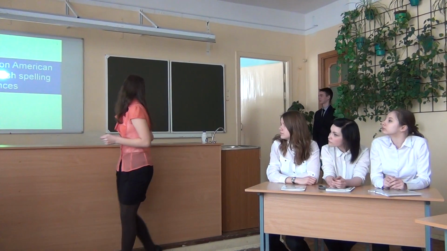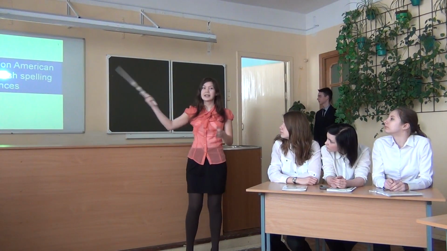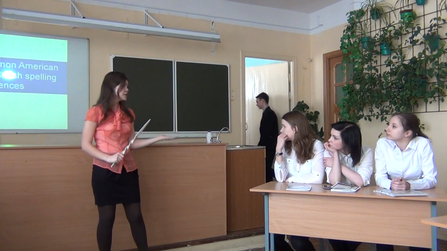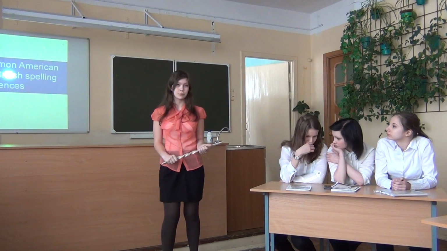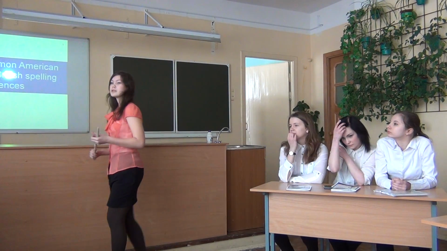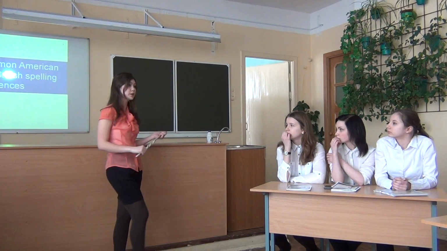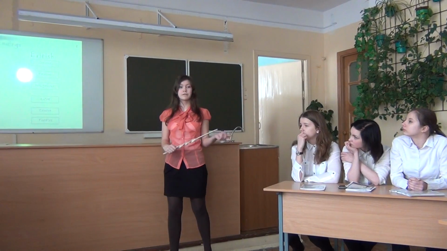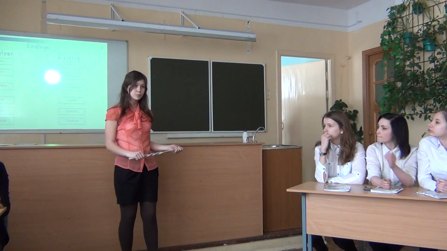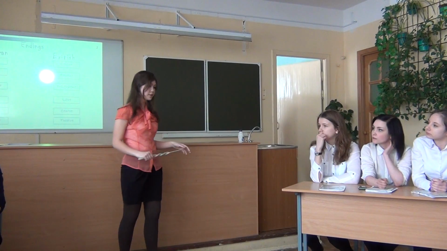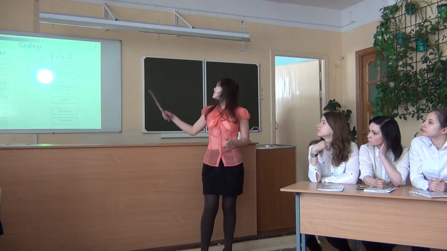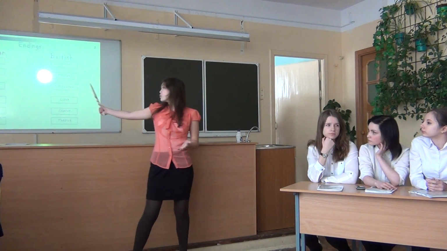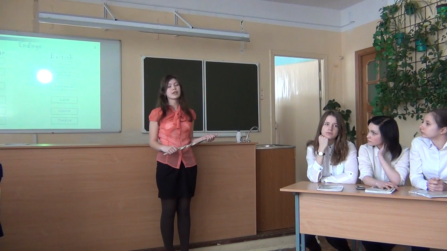Because our today's topic is common American and British spelling differences. As you know, for the most part, British and American English are the same language, but there are some differences in grammar, spelling, pronunciation and vocabulary. Let's have a look. Such words as color, favor, neighbor are spelled with a U in British English and without it in America. Some endings RE are switched to ER in American English. Here you can see such examples as center, theater and meter.